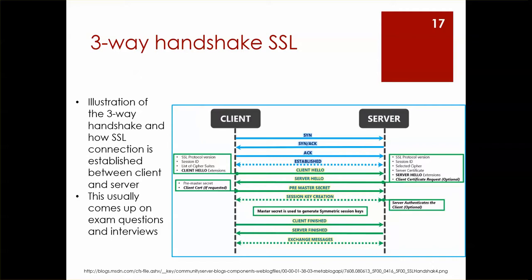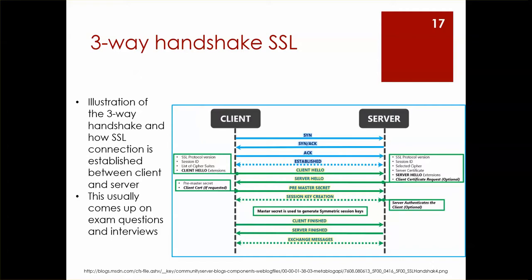This is a very typical question that will come up during those certifications. Now, an illustration of a basic client and server communication. In this example, we have a SYN sent to the server. The server responds with SYN acknowledgement, and then the client acknowledges to set up a connection.